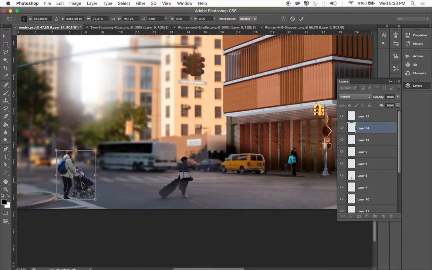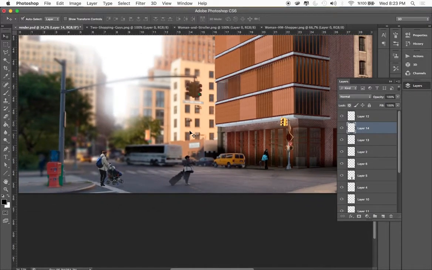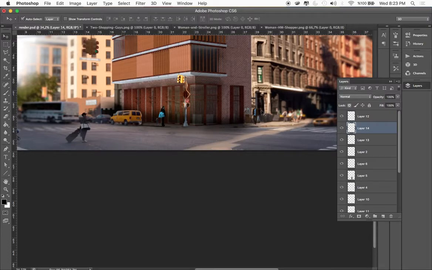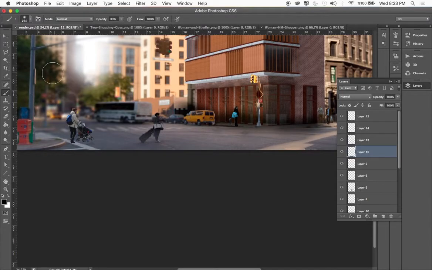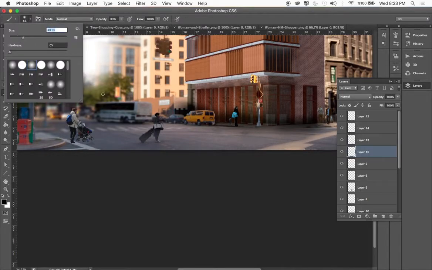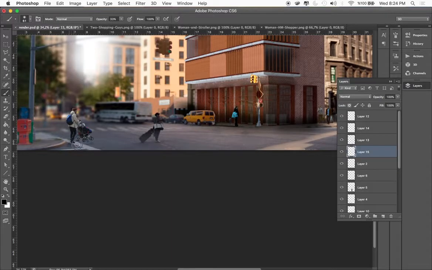Right here. Okay. So you can see they don't have any shadow. So let's create a new layer and select the brush tool, a smaller size, and add shadow.